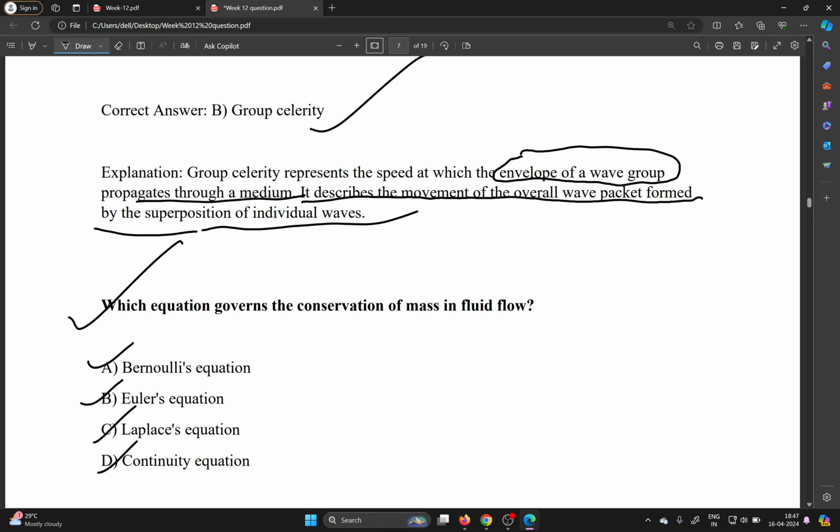Please think, or try to write all the equations. What is Bernoulli's equation, what is the Euler equation, the Laplace equation and the continuity equation; always try to remember all these things. Always try to write whatever you are not able to remember, then write again and again, and then you can easily remember things for a long time. I mean, long time means 1 month, 2 months; after that, if you do not revise anything, you can forget. But concepts sometimes people remember, but expressions you cannot remember.